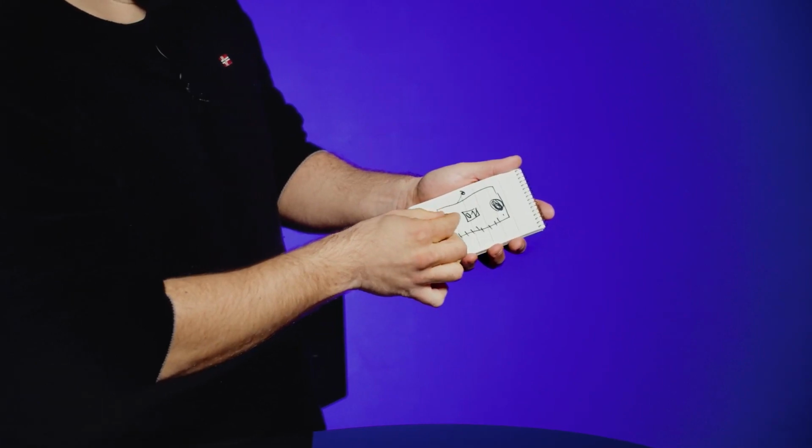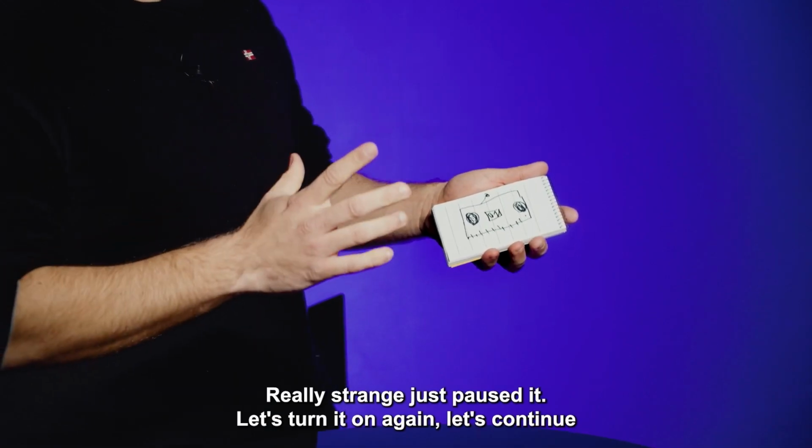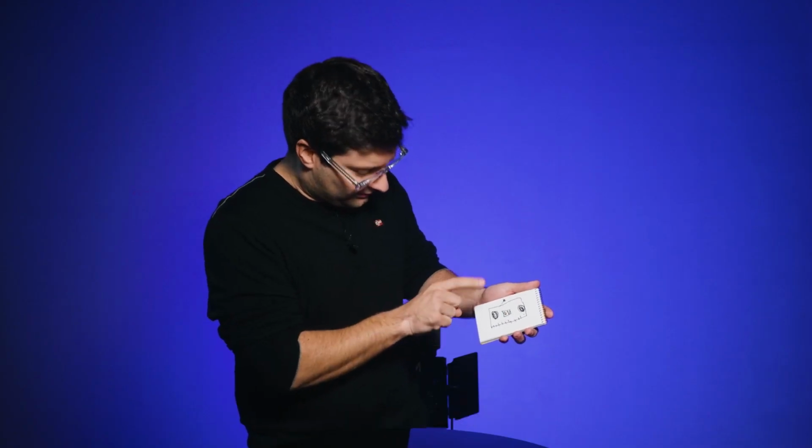The angles for the routines included vary depending on which one you're doing. There's some where you need misdirection and you need to ditch an item. There's some where you don't really have any angle restrictions at all. It just depends on which routine you're doing. The routines included are music box, vanishing matches, bell divination, glass disappearance kicker, vanishing deck, AM, FM radio, and instant stooge. That's right, you can instantly stooge someone with Equalizer, which I think is a pretty unique take on how to use something like this.